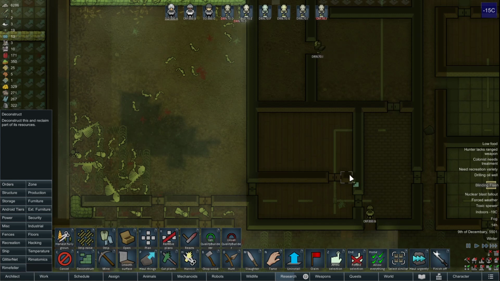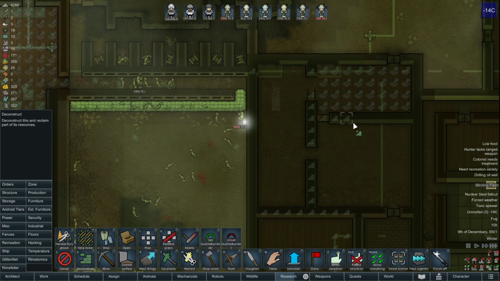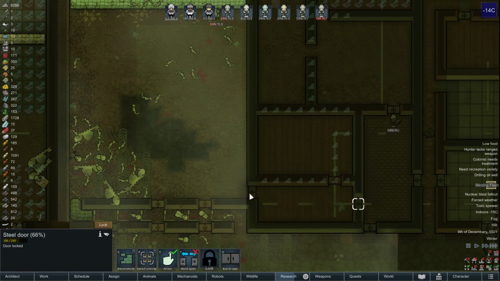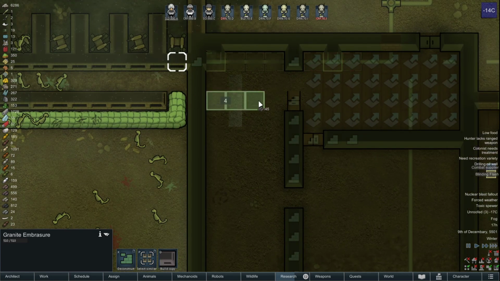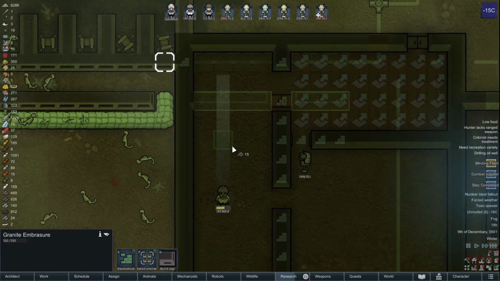So I think what we're gonna do is the kill box border is gonna be right through here. Yeah, so we're gonna want embrasures. We got this back section here already, but we're also gonna want the front section for our guys to stand behind. So yeah, thought like that. We'll need to get this door out of here, obviously.